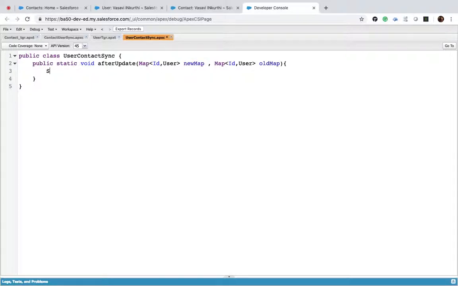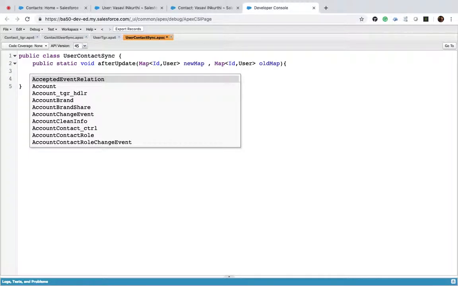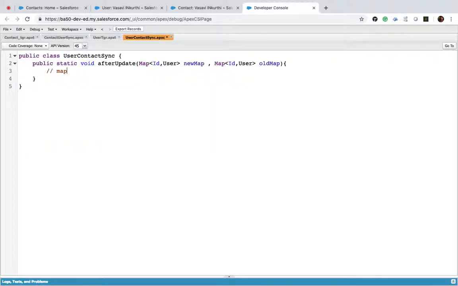All you need to have is a set of ID, and a map of the user object based on the set of ID.